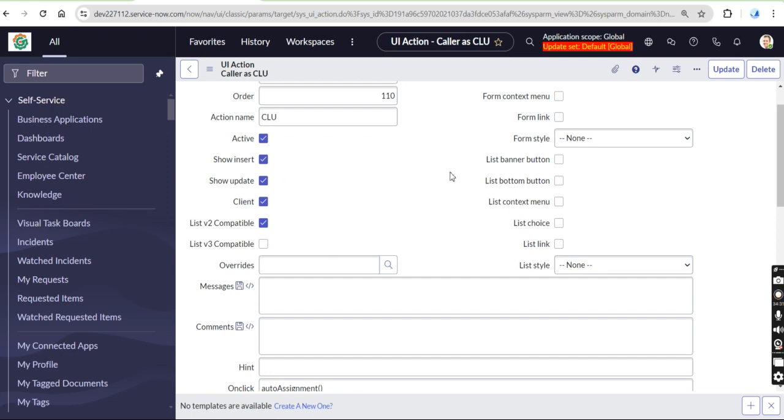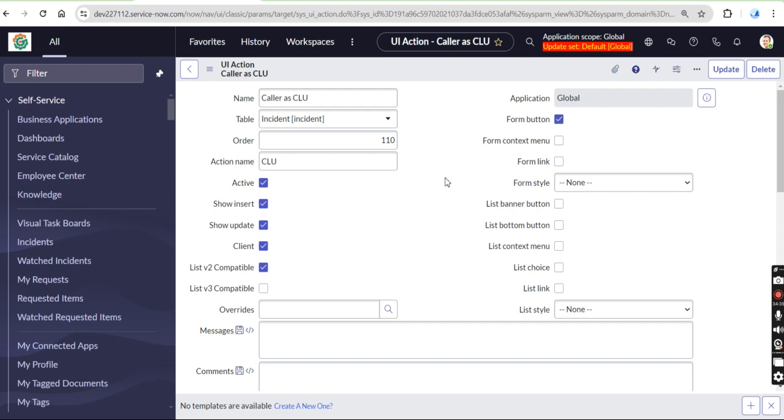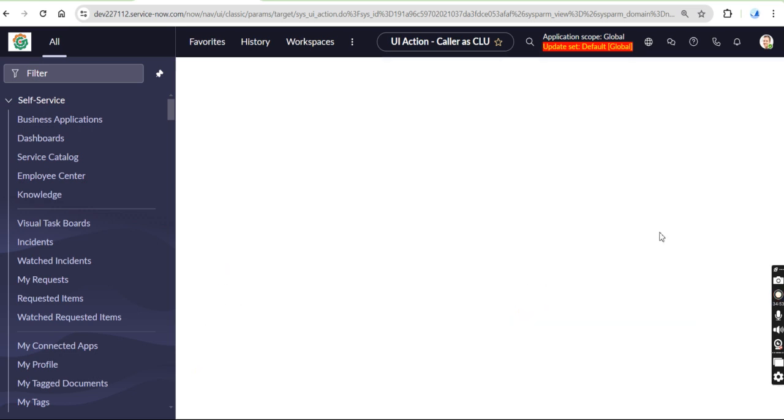Actually it runs on server side scripting only, but sometimes we are able to work with client side scripting also. The thing is, we can do it when we click the client checkbox. Now update it here. Thank you guys.